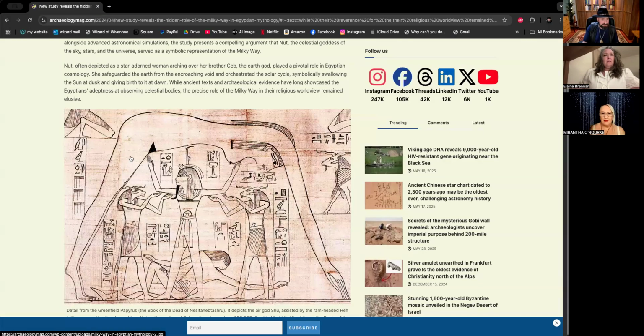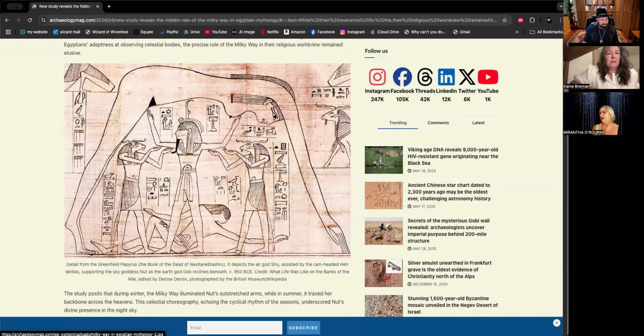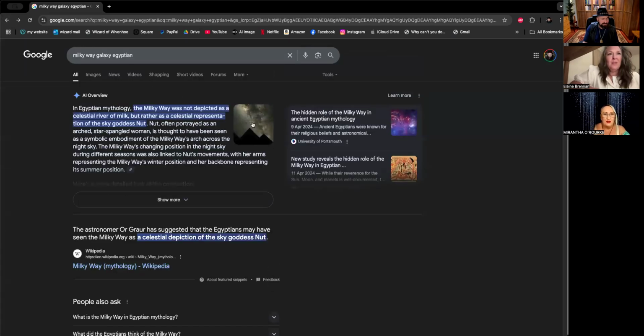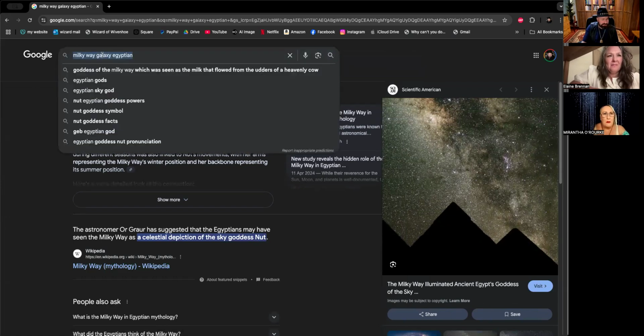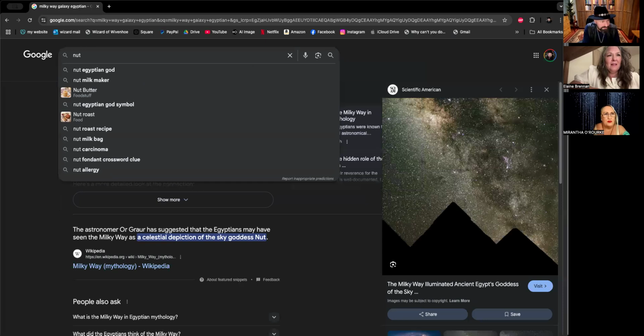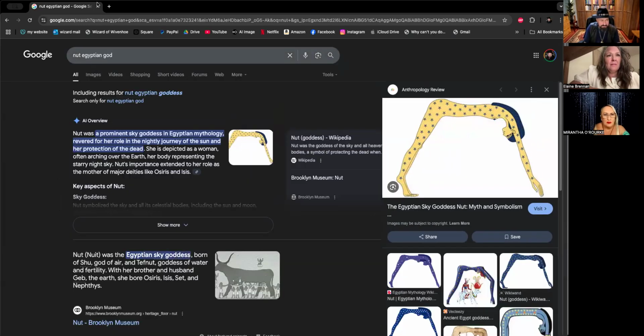This, my dear friends, is the ancient Egyptian representation of Nut. Yes, and this is the Milky Way galaxy. Yes, this is their Nut, Egyptian. Yes, so this is the same image. That's what I'm getting immediately with what you shared with me. With what you did, Miranda, I showed him this. Oh, yeah, the curtain. Now I can see that.